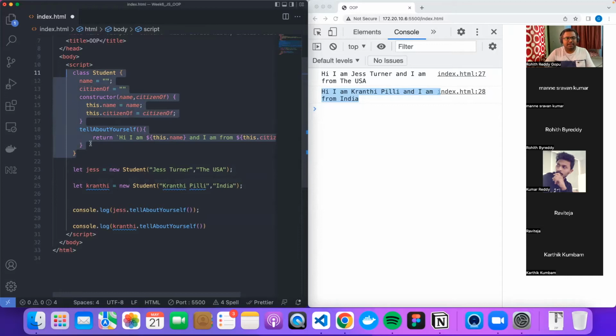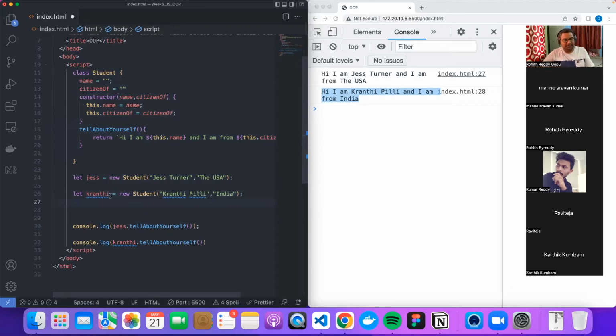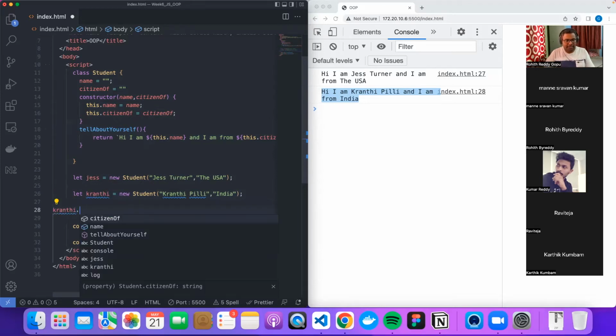Okay, I can customize this. So basically, you can write a program to produce as many objects as you want, but you are centralizing the behavior of that object from here. You construct the object here, and you use it many other times. Okay, can I change anything on the object? You can do that. Once Kranti is created, you can certainly add some more attributes to Kranti like this.